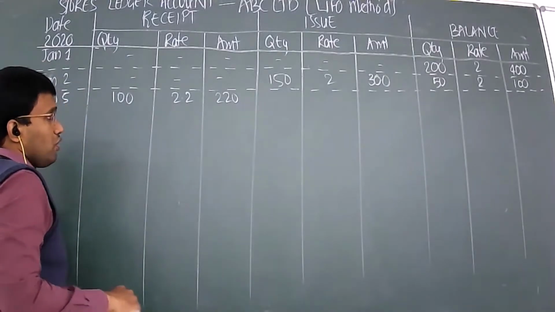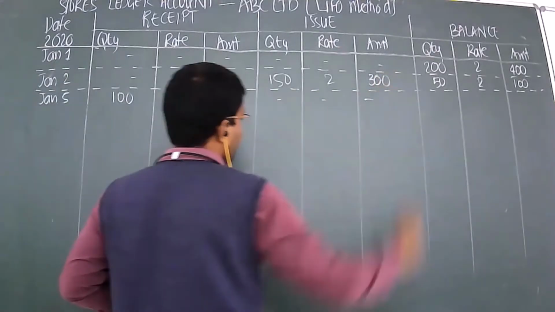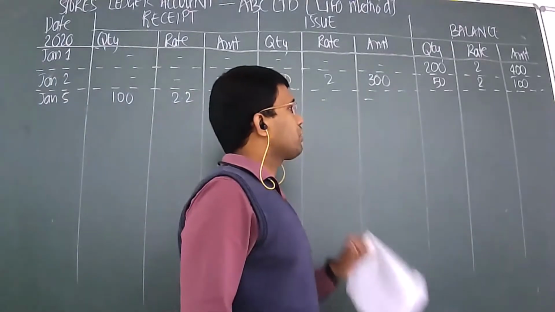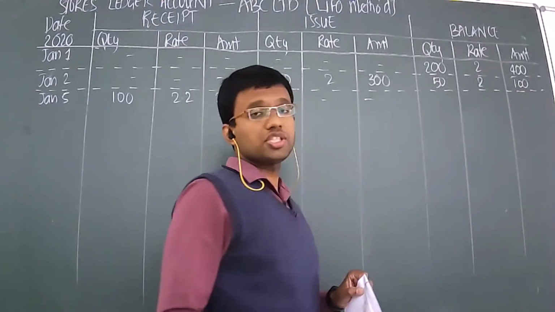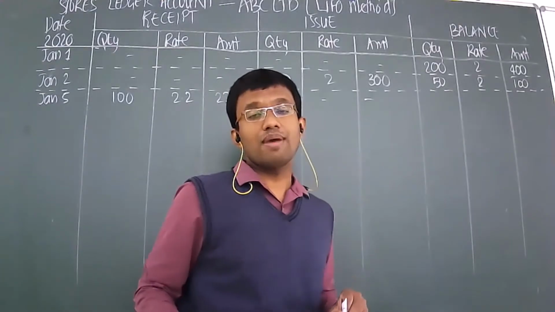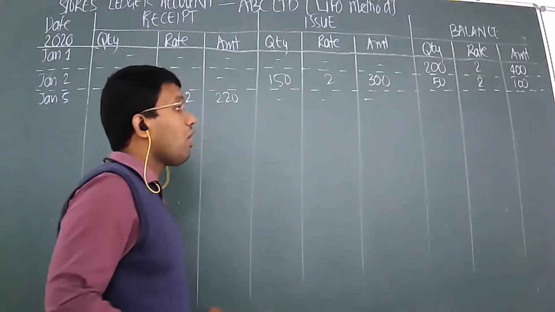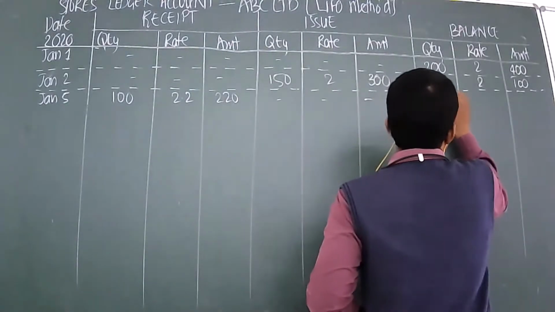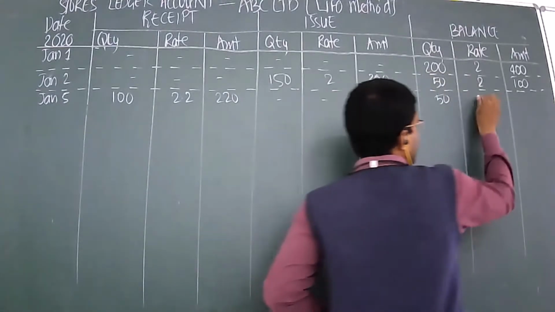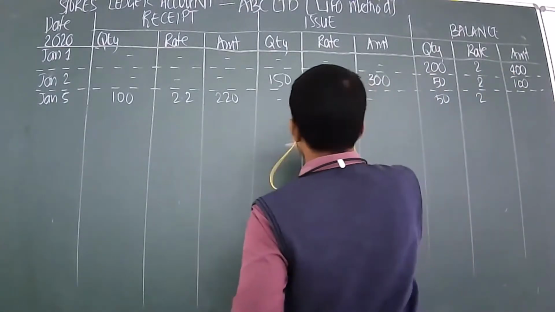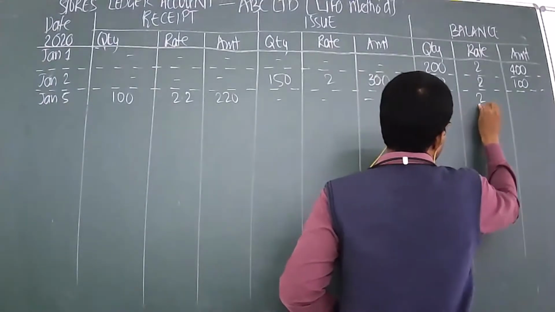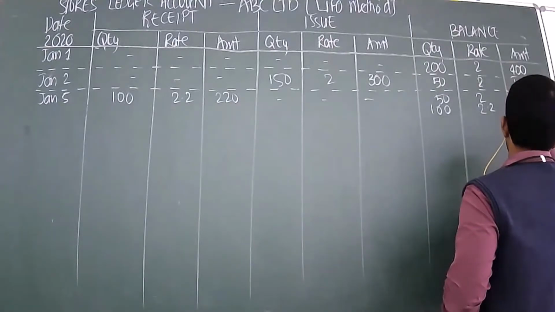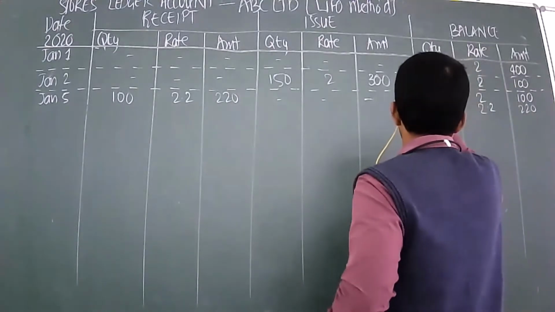So you have bought a new batch of material. Now let's record the balance. We have to be slightly cautious when capturing these details, because remember, we have to follow the rationale of LIFO. So you already have 50 units that you bought at 2 rupees. Then you have a new batch of 100 units that you bought at 2.2. When you capture all this, it works out to be 100, and then 220.